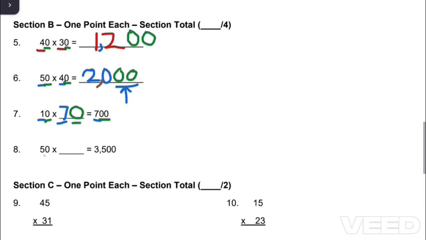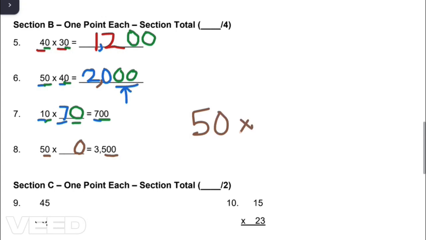We have one zero here, but two zeros in our product, so we know our other factor is going to need a zero, unless it's a special case where, say, for example, this was 4, and then 5 times 4 would give us 20. Here's what I mean. If we had 50 times what number is 200? In this case, yes, there are two zeros in the answer and one zero in the question.